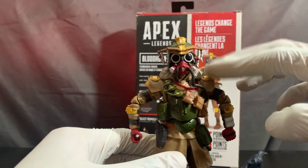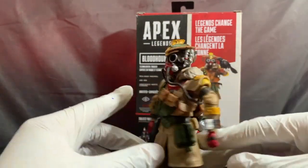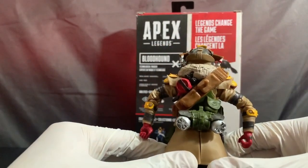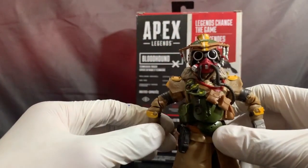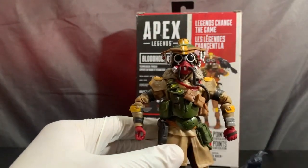I realize now that the reason why they have such quote-unquote ugly colors is because they use it to blend in to the natural habitat, or not natural habitat, I would say the arena, probably World's Edge and King's Canyon, not Olympus, because everything's bright over there.